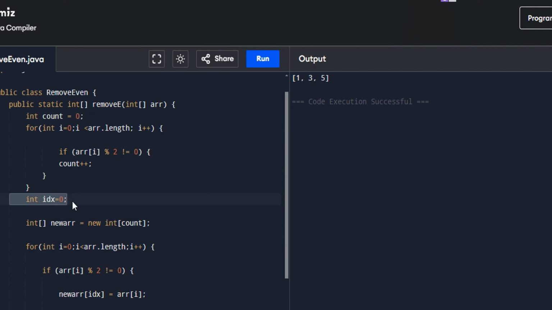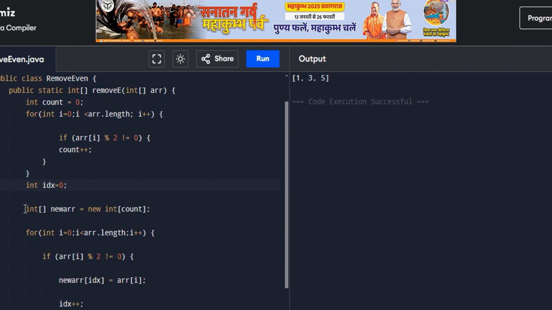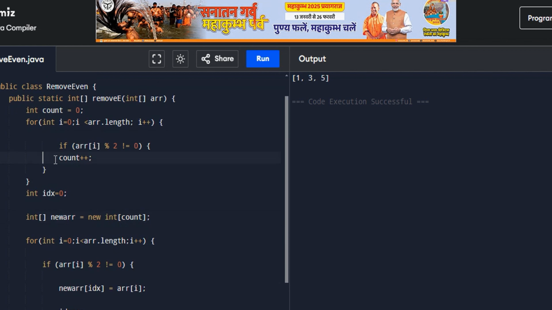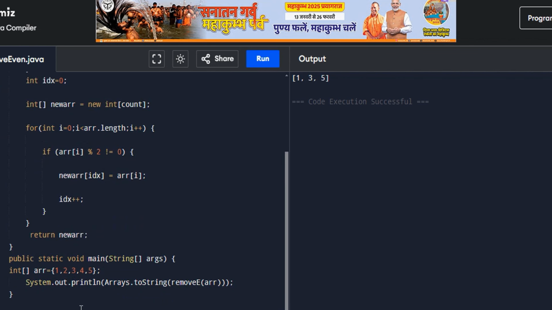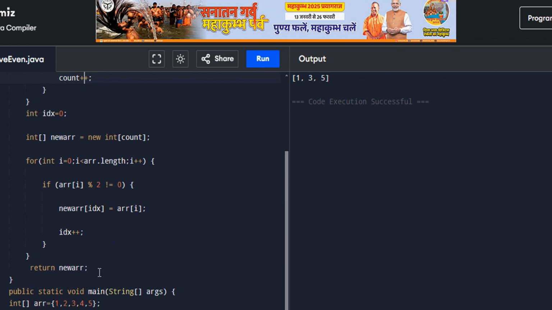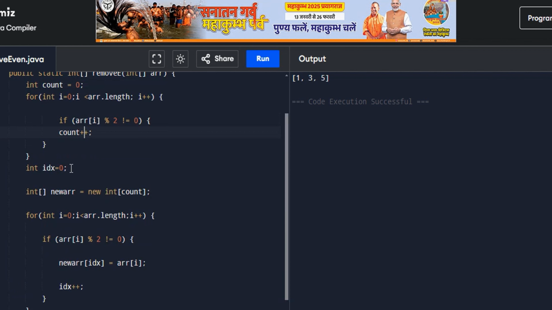What can we do after this for loop? We are initializing the index variable with 0, and we are declaring a new array here. For that array, I'm passing the count as the size. What will be the count after this? In this example, there are 3 odd numbers, so the count will be 3. It will pass 3 here.